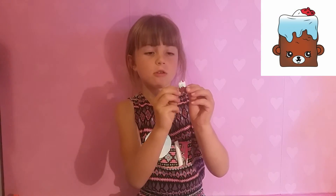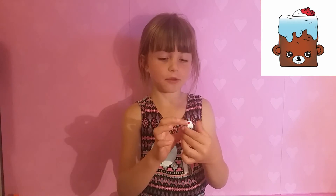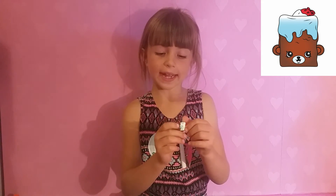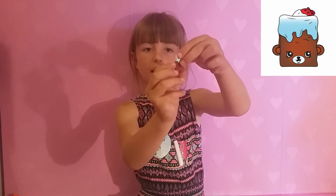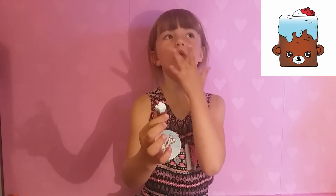Next we have got Brittany Brownie. She has got a strawberry on top and some icing, and she fades into blue. She is brown and has got some ears and a little puff tail. She is looking up the same as Bailey Baseball Glove, and she has got her little mouth.